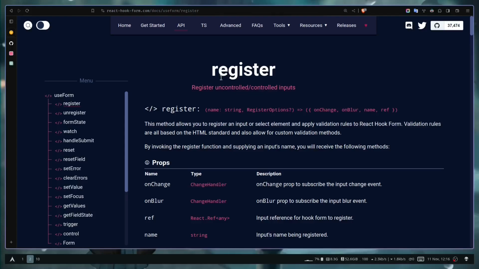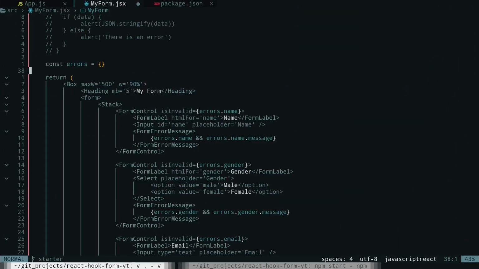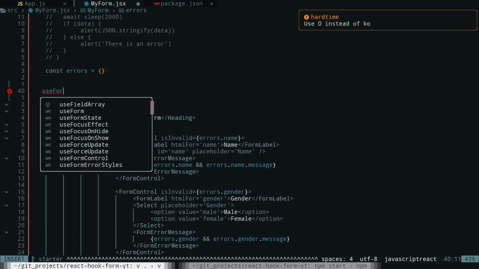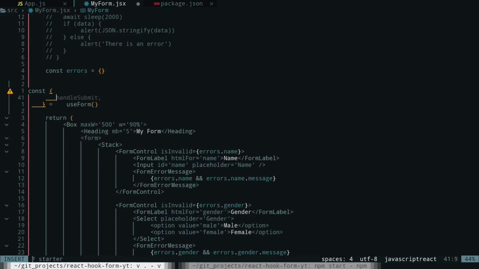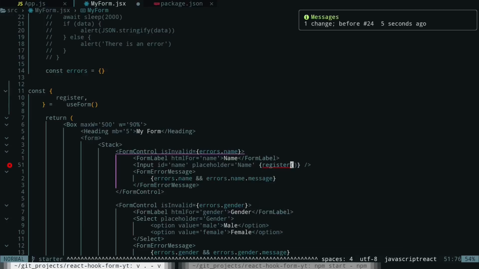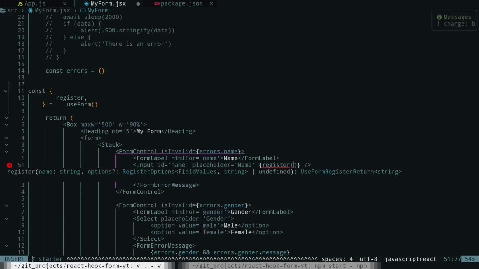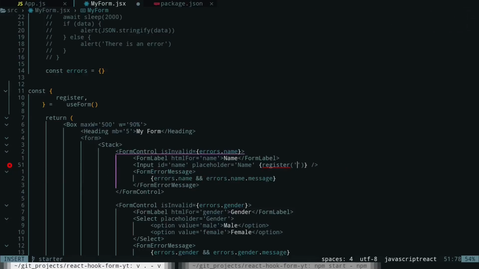So let's call the useForm hook. Let's get the register function. We need to call this register function on the input elements. So register, and we need to pass the name, which is the input name.